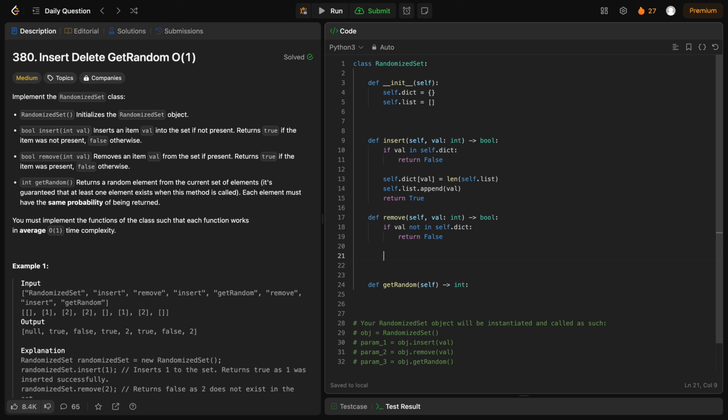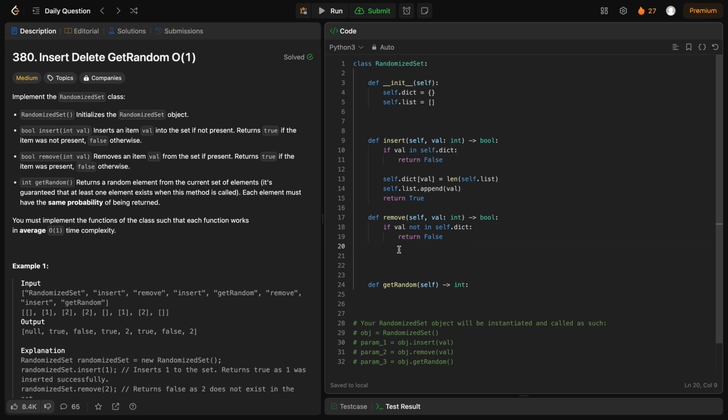So now we know it's in there, right? You've probably seen the way to swap using a temp variable, but in Python we actually don't need that. To remove something in constant time from the list, we have to swap it with the last element, and as we know, popping from the end of an array is O(1).